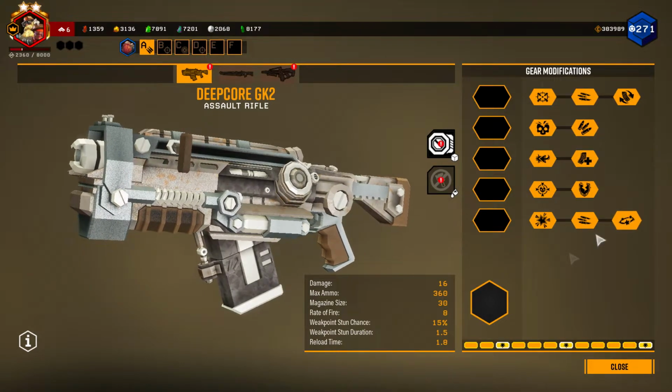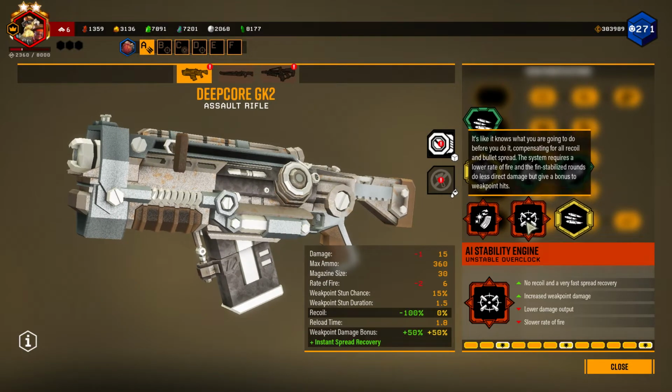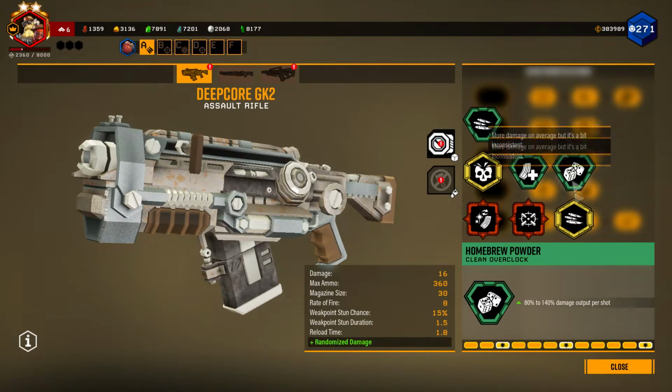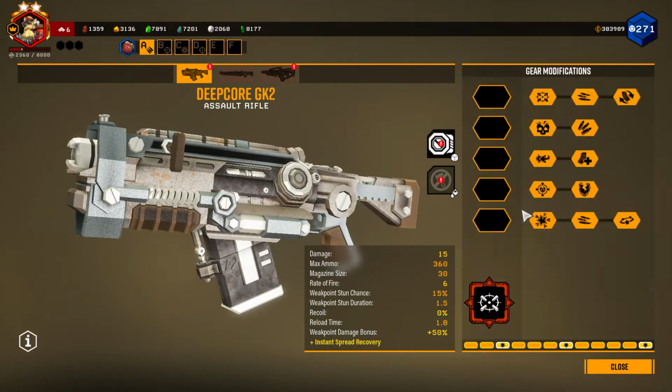But I want to try this out because they also buffed a couple of overclocks. Bullets of Mercy got a bit of a buff, AI Stability Engine got a buff, and Electrifying Reload got a buff too. But I'm going to try AI Stability Engine.